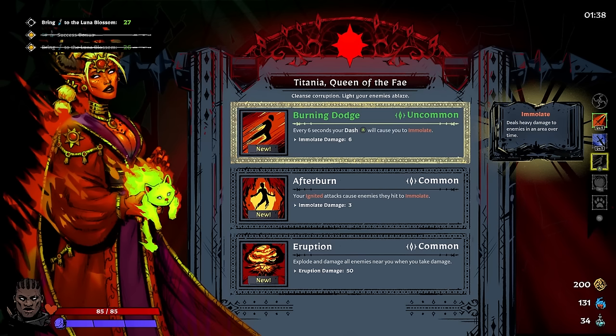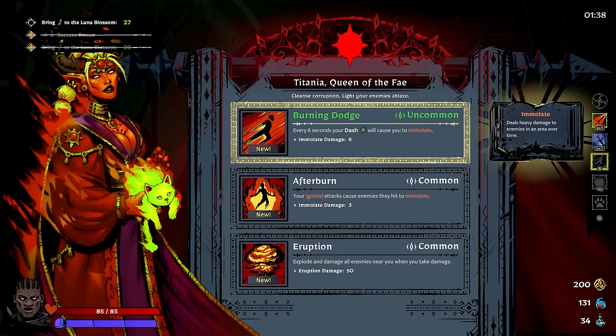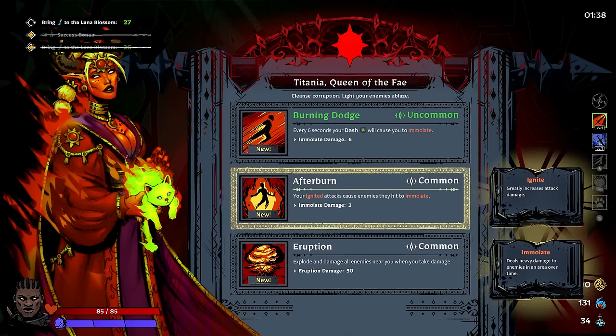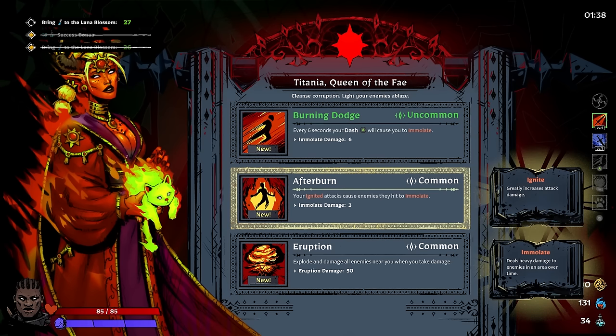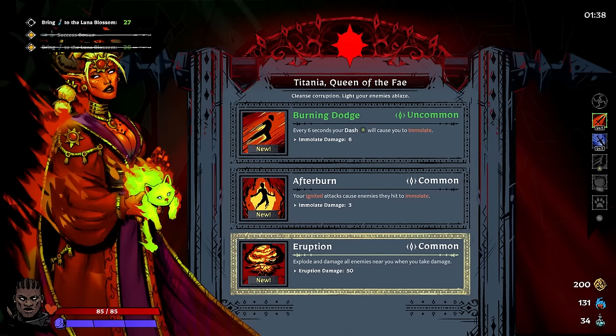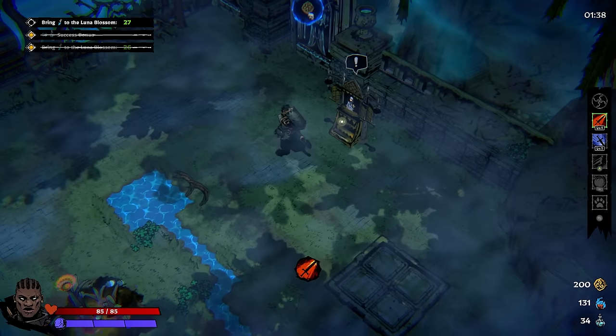Every 6 seconds, your dash will cause you to immolate. Your ignited attacks cause enemies they hit to immolate. I like the sound of that. I do like the sound of that. Although this has more immolate damage. This is probably more consistent. I don't know. It causes me to immolate. So enemies near me will take more damage. Enemies near my target will take more damage. This one might be a little bit more beneficial. Explode and damage all near enemies when you take damage. Now give me the afterburn. I'll do afterburn first. I'll worry about the other ones later.